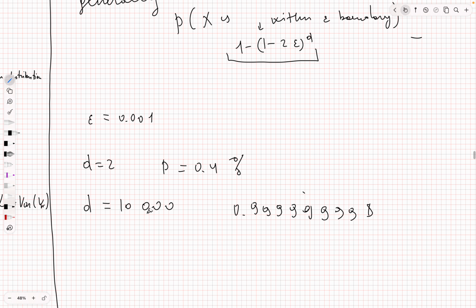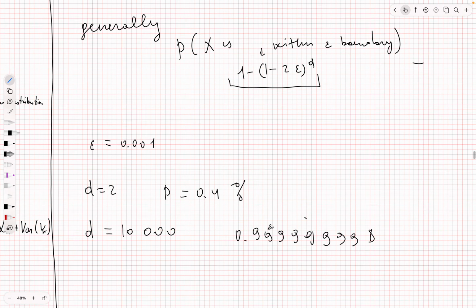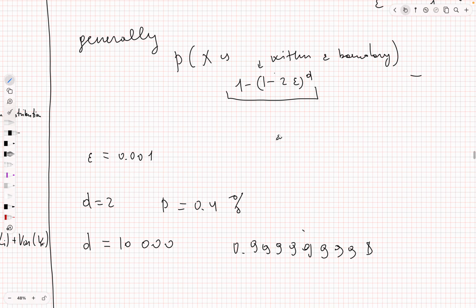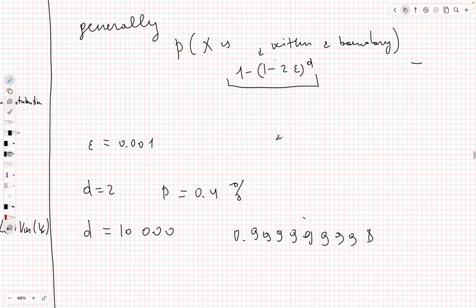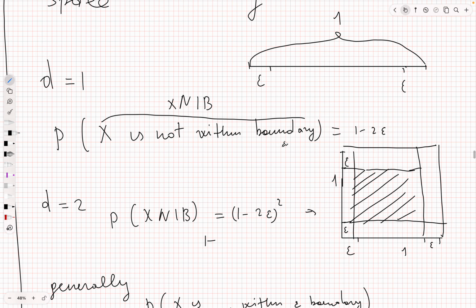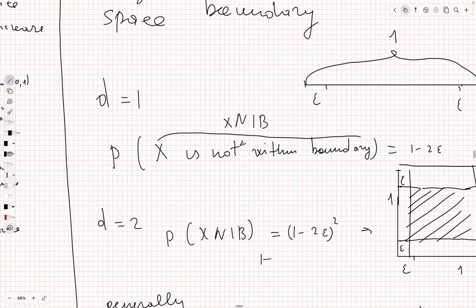This basically means that if we have 10,000 features, the probability of our data point being close to the boundary is almost 1. So you can see this phenomenon that as we increase the number of features, our data points get close to the boundary. Our feature space becomes sparse. There are a lot of empty spaces in this feature space. So this was one of the things that we mathematically analyzed and concluded.